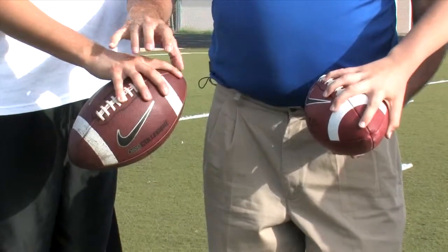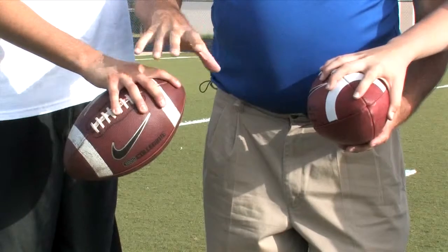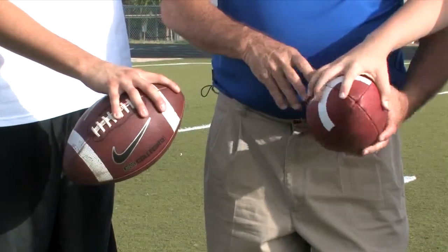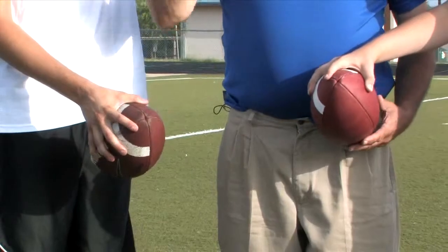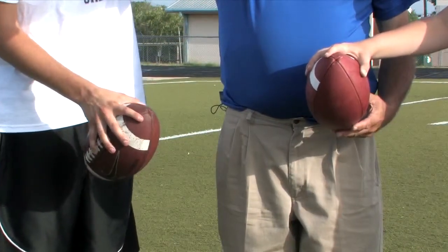It's kind of an individual thing about how it feels to you, just so you have control of the ball. It is good to have your fingers on the seams somewhere — this big seam. Now this little seam on the ball, that finger running parallel to it gets that finger up toward the point. And when you throw and you pronate at the top, that finger's got to be the last thing off.